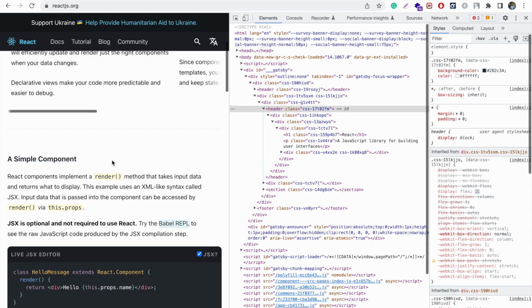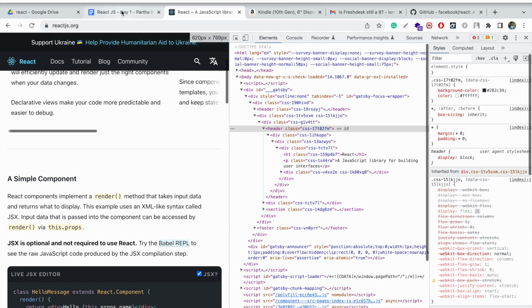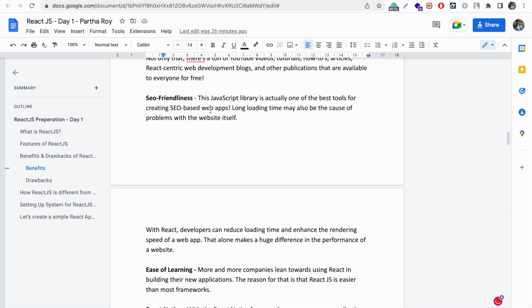for that particular project, and it is not search engine friendly. That means everything happens on the client side. That's why when a search engine asks for a resource or a page, it doesn't get it, because that particular resource requires the front end to be running. Okay, so that is SEO friendliness.